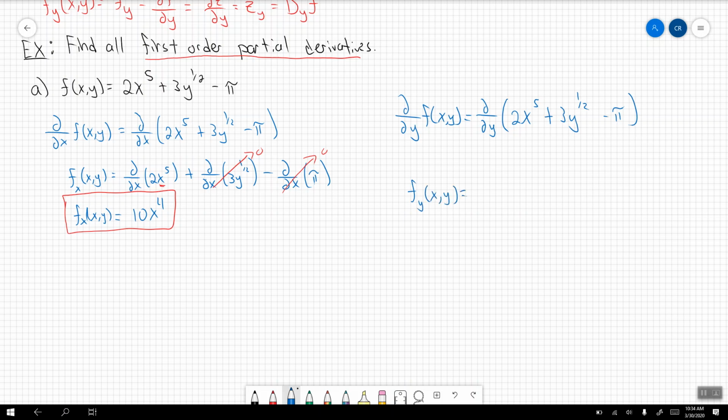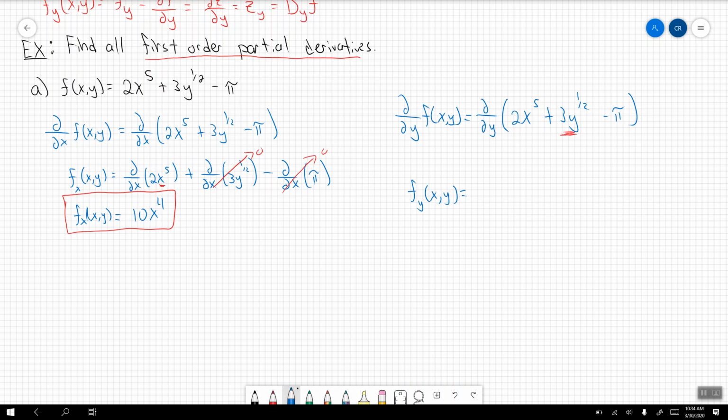Now, the first term, you're going to say, well, Mr. Castro, the first term has an x, it has no y's. You're absolutely right. Therefore, the first term, when we take that derivative, will now become a constant. Derivative of a constant, 0. The only term that we really have to worry about is that second term. So let's take that derivative there.